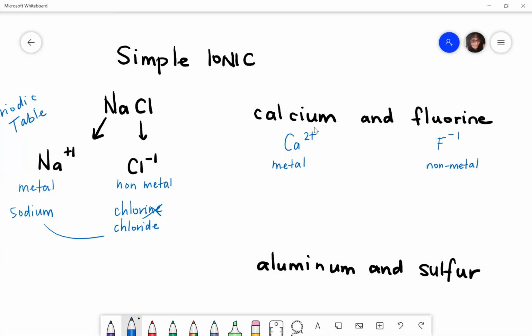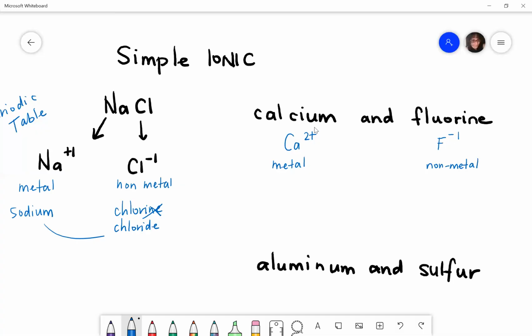Now, what we want to do is take a look at balancing the charges. If you're thinking about how step 3 and step 4 come about, figure out the crossover rule. We can jump ahead, and we know that we're going to cross the 1 to the bottom and the 2 to the bottom to get our compound. But if we want to check the charges, just like one of the videos Tyler was explaining, you can do so by adding more positive or negative ions as required until the charge is balanced.